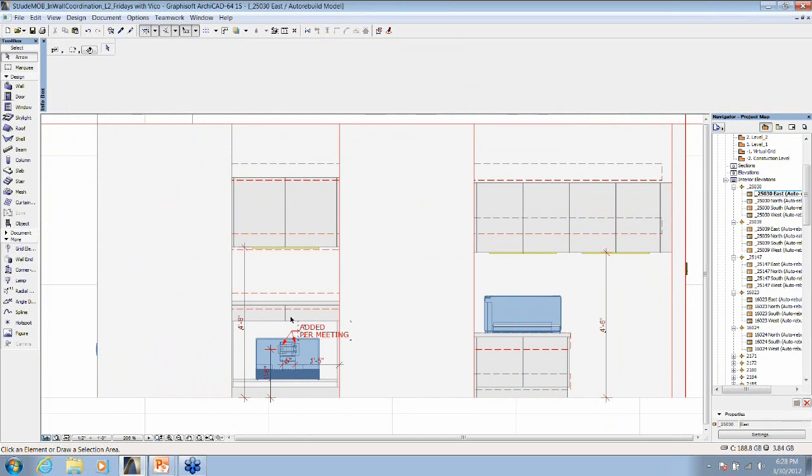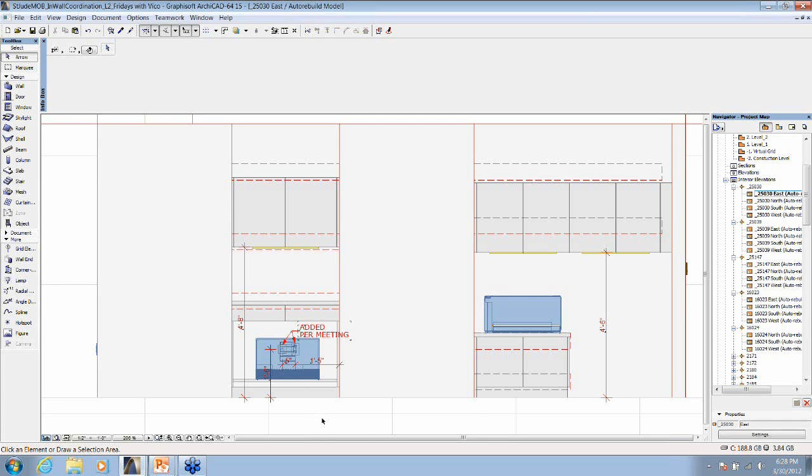As you can already see, here is a note added per meeting. So when our team modeled and pre-coordinated everything, they found that the specifications ask for a computer in this casework. So they placed the casework, but they were wondering where the power outlet and the data outlet can be to feed that piece of equipment.